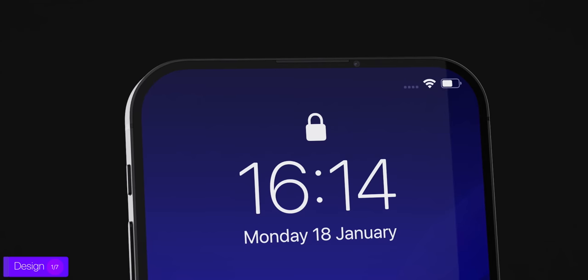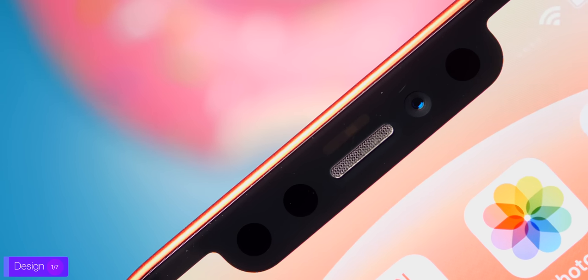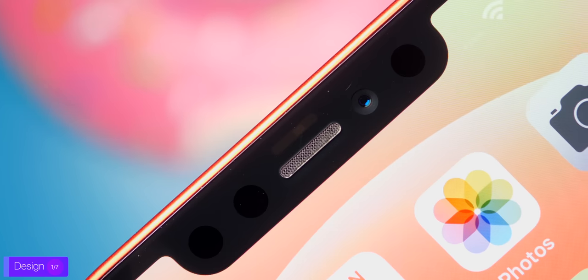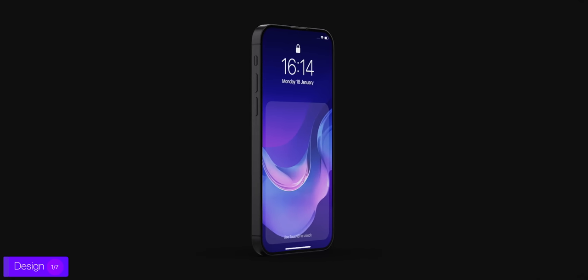Now let's talk about the front. We all know what could easily be done here — saying goodbye to the notch. We've had a notch on iPhones since the iPhone X from 2017, and literally the only reason why we still have it is because Apple really likes Face ID. I do too — I wouldn't want to see that being taken away entirely. So how would they remove the notch while keeping the same functionality? They could theoretically include all the Face ID components, which have been rumored to be getting smaller and smaller, inside that top bezel. That's what we've done with our concept, but unfortunately this isn't too realistic. The bezel itself is already quite thin, and including all those components inside it would likely make it a tiny bit thicker, which would be a downgrade.